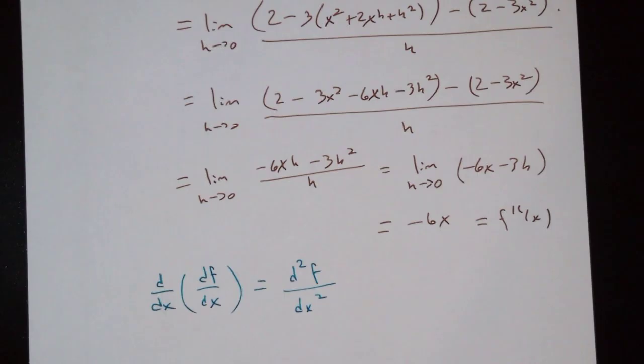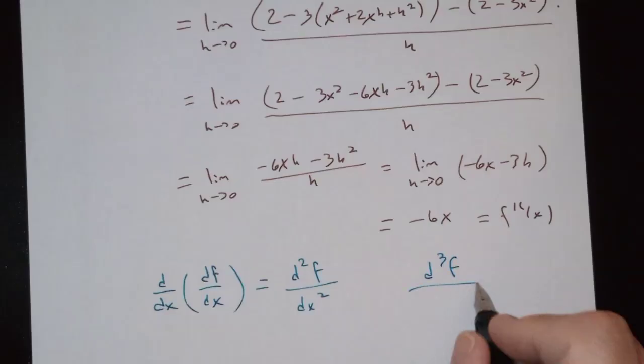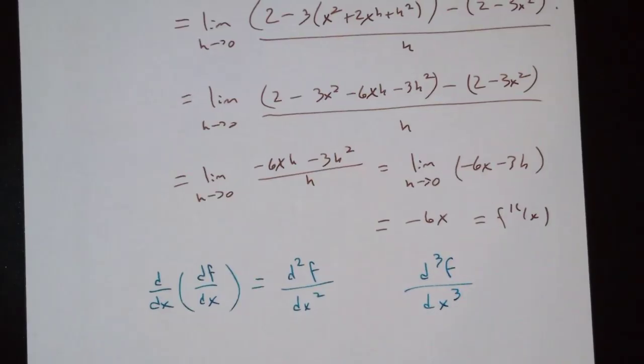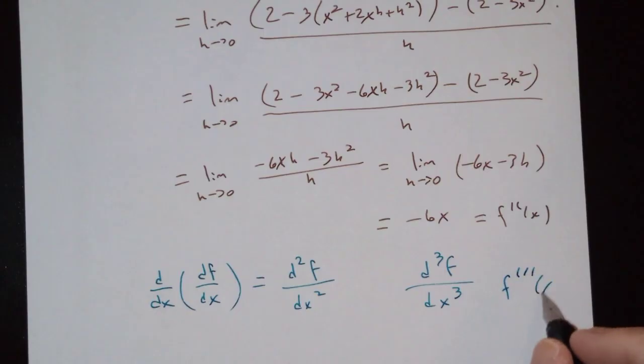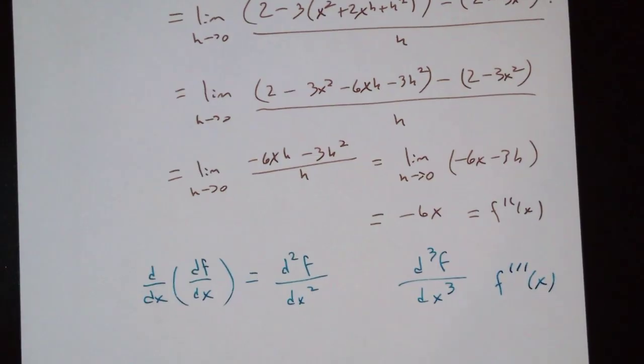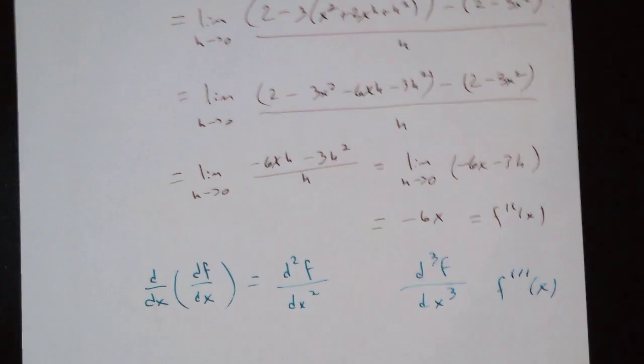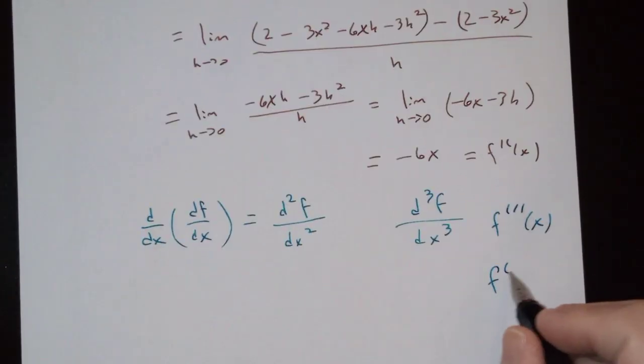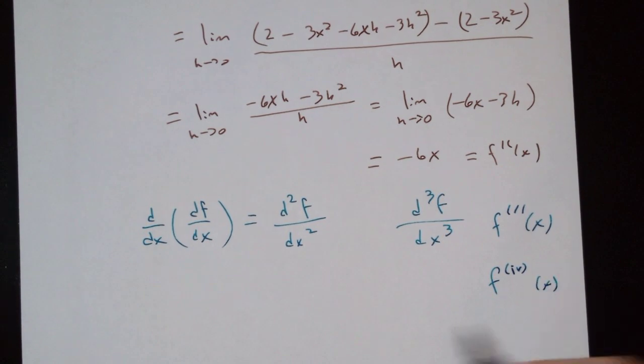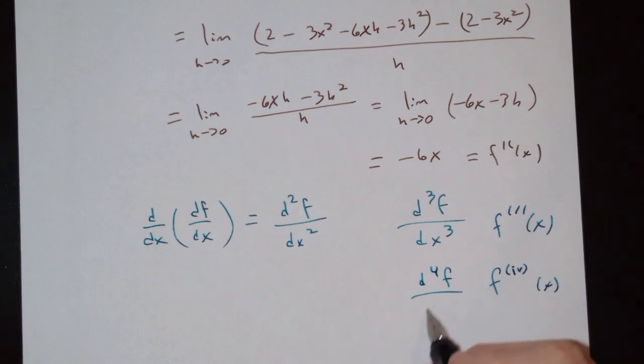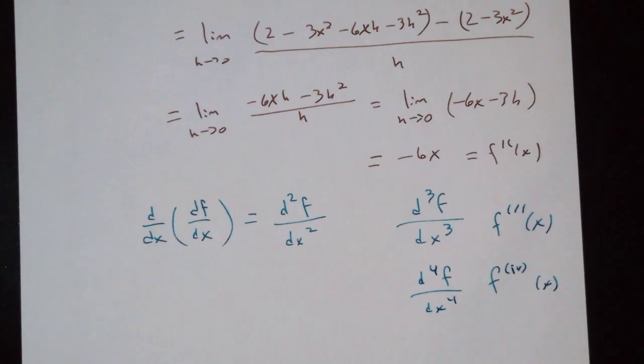I could do a third derivative, the third derivative of f with respect to x 3 times running. Or I could do f triple prime. After a while, I run out of primes and it gets hard to keep track of up there. So once you get through about 4, people start using lowercase Roman numerals for a fourth derivative. I personally get really unhappy about this notation, which is why I tend to use this one, because then I'm just using regular numbers. But you can do as many derivatives as you want, and they're all useful in different places.